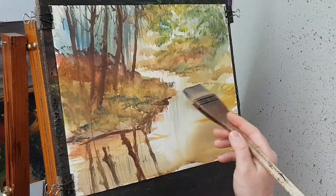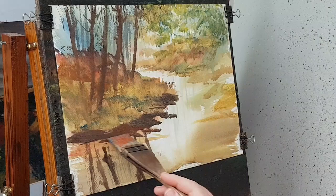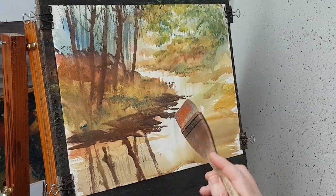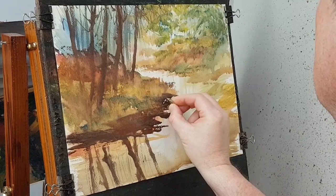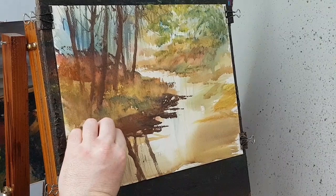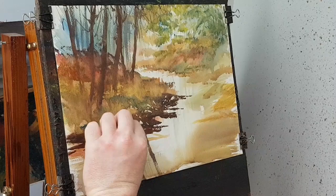Work out where these banks are, something like so. And I'm going to scrape a few rocks into these. I want the light coming down that way, so I have to do them left-handed. If I do too many to start with, I'll just paint over what I don't like. We've got the light coming down here, catching the sides.